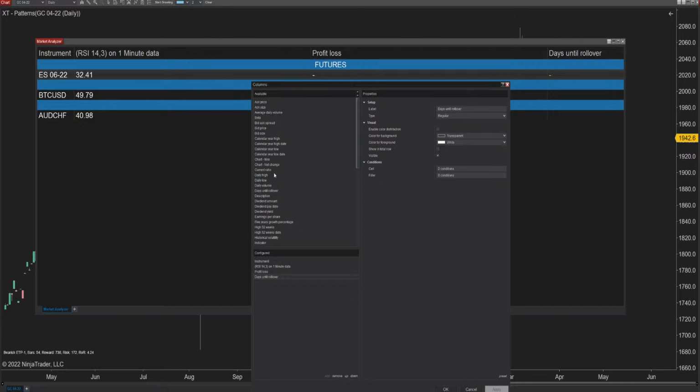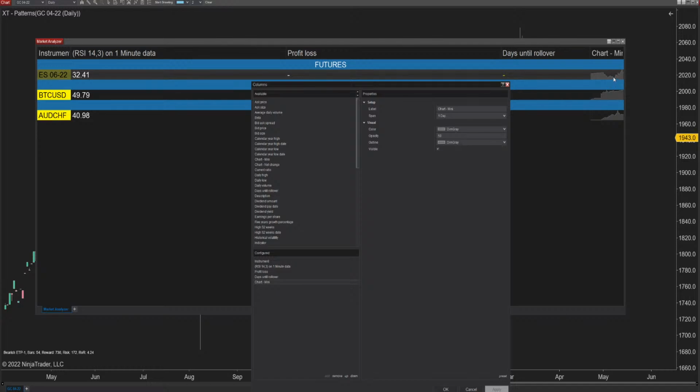So another one I really like is having a mini view of the chart. This is one that was more recently added in a release in NinjaTrader, where you can have a little mini view of that chart and where price has gone recently, to know perhaps if you're near an area of support or resistance or something else that you can visually tell from a mini chart.